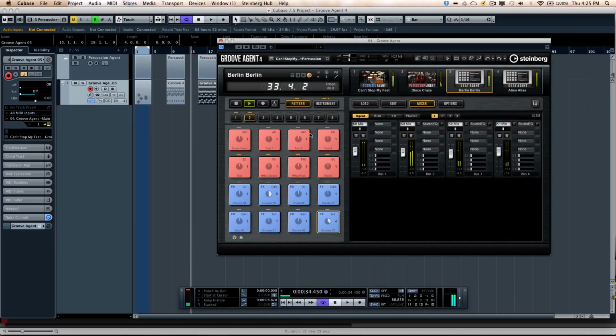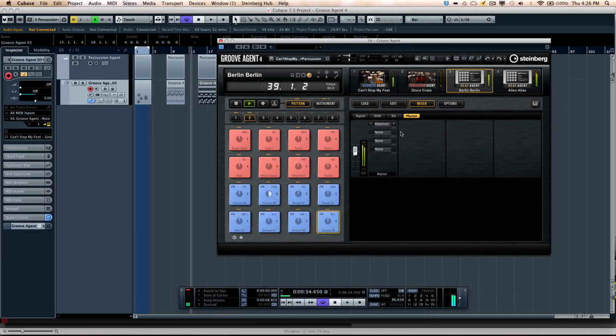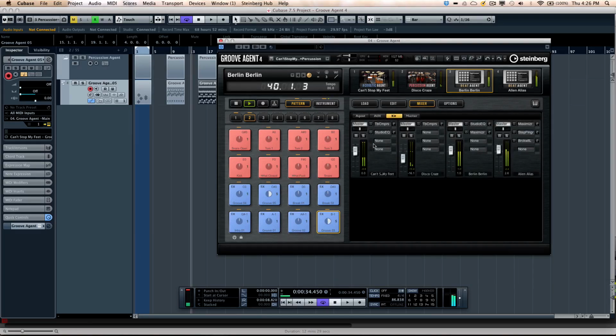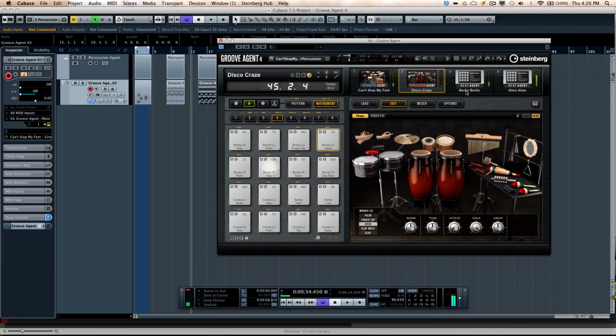And again, now that we go to our mixer, if I select my kit mixer, I can blend all of the different components together. Have my 4 global effects for all 4 agents, my kit mixer, so I could have 4 independent effects for each of the agents, plus 4 dedicated aux sends. So as you can see, just working with the percussion agent, you can get a tremendous amount of flexibility and really bring tracks to life. And again, all of these working together make Groove Agent a very compelling package for coming up with drum and percussion parts.